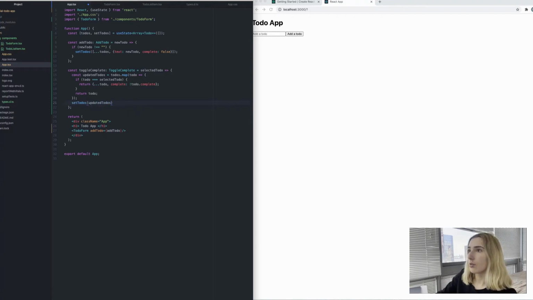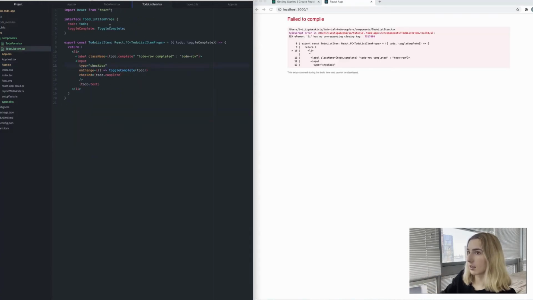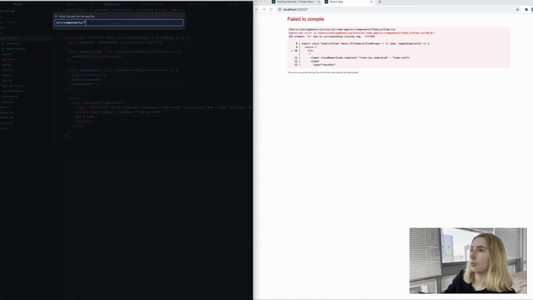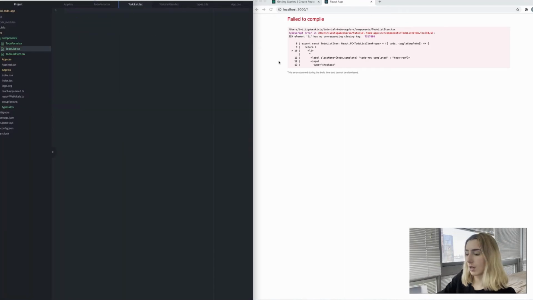Alright, so now in order to be able to map this function, we would need to create a list that's going to map it. So I'm going to create a new file, TodoList, which will contain all the todos. And we're going to import React. We're also going to import the TodoListItem, since that's the item we need to map.